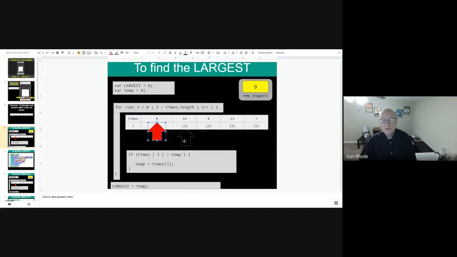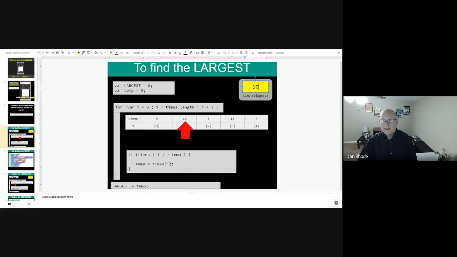Now I go through the loop at index 1 and ask the same question: is times at I, which is 10, greater than temp, which is 9? It is. So I run this line of code and replace temp with the current value of times at I, which is 10.